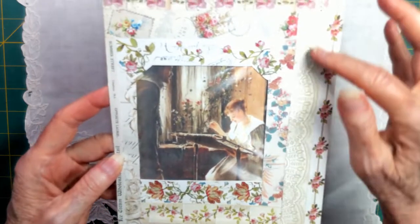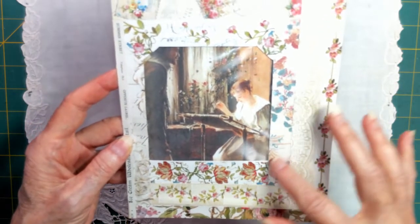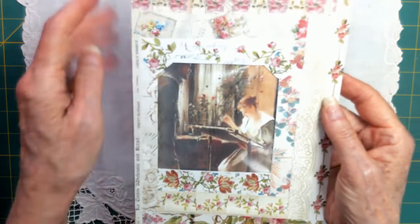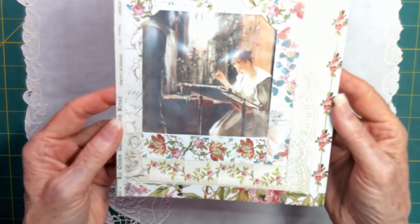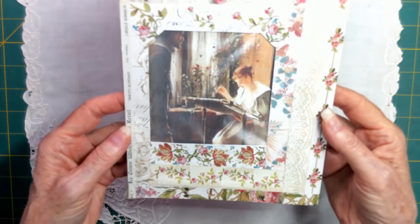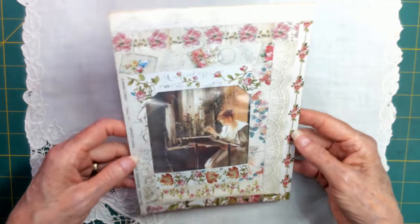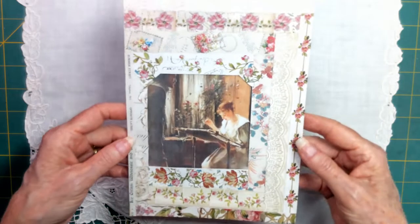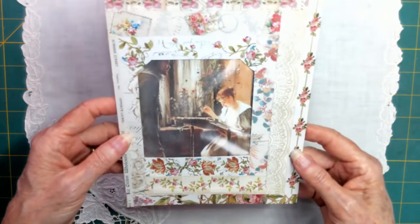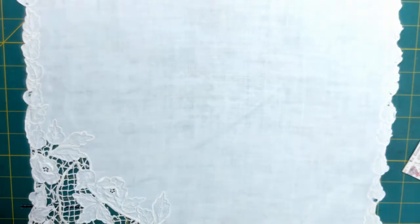And I used some papers by Paper Cameo. And then, and this is also Paper Cameo. And then the rest of them are the washi strips. Because the first one I made, I wasn't really sure how it was going to go. But after I made it, I thought it was so pretty. I thought, yeah, this should be something I share as a design team project. So, yeah, okay, that's the first one.